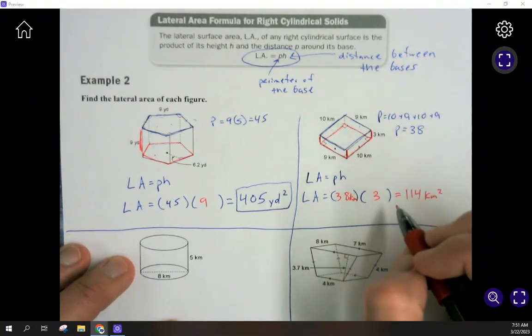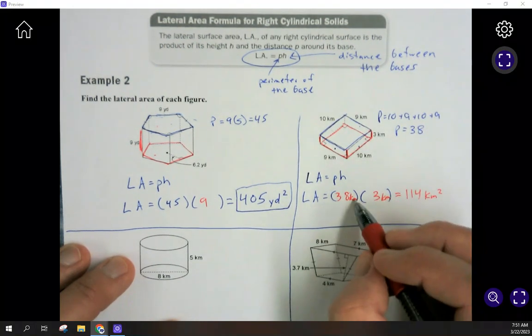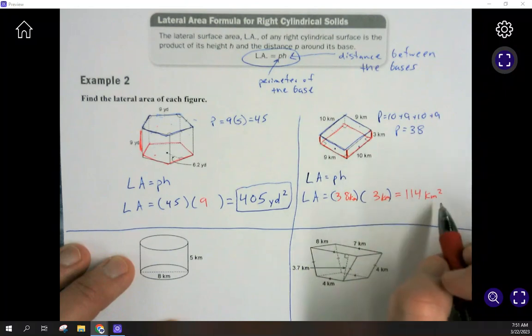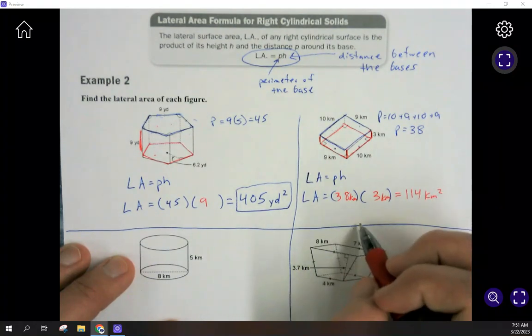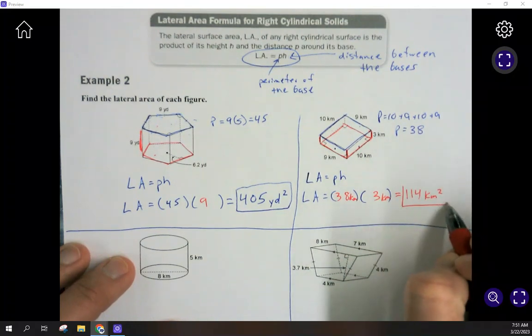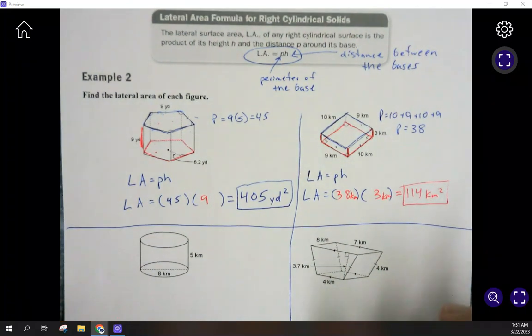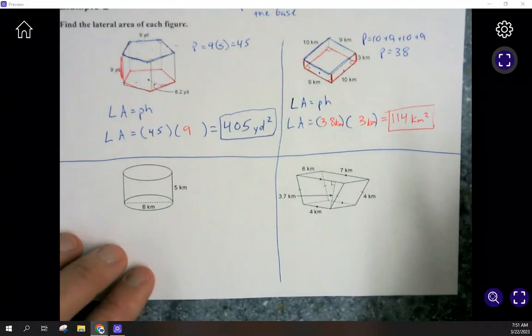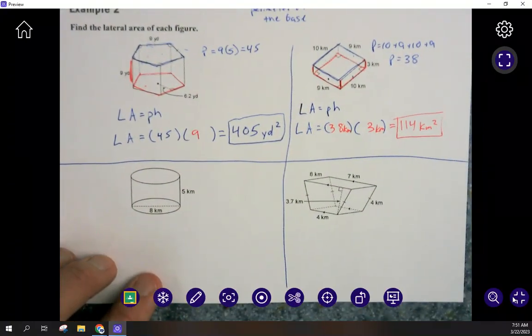And then this distance is 3 kilometers. And when you multiply kilometers times kilometers, like an x times an x, it's x squared, or kilometers squared. So whenever we're multiplying units together, we end up with squared, and that's where area is always going to have square units. All right, sliding down, let's get this in focus for you.